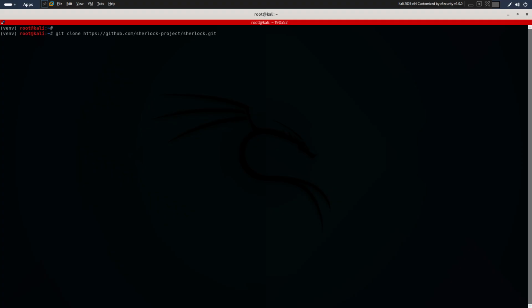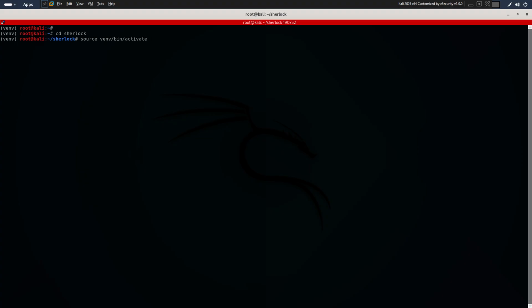So the first command you want to put is git clone, and then the Sherlock .git link. That will create a directory where you can cd into it. And then next, we want to set up the dependencies. I do it in a virtual environment, so you would run this command, python3 -m venv, and then activate it.